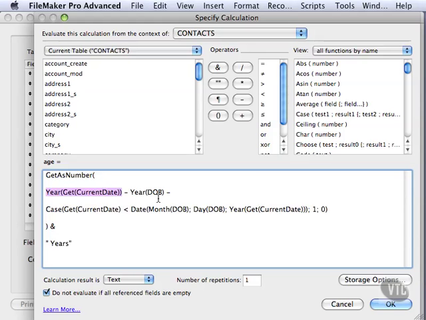In most cases, that formula is going to give you the right age of the person in years. The problem happens is, what if the current date is in January and their birthday is not till March? Well, this would actually give you that he's 1 year older, and you don't want that.